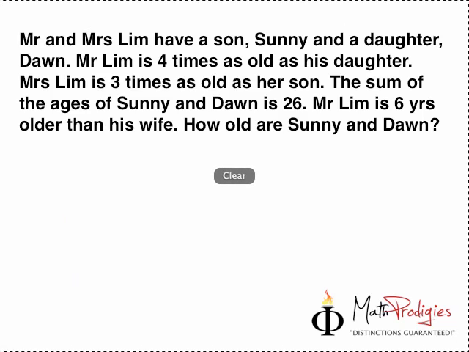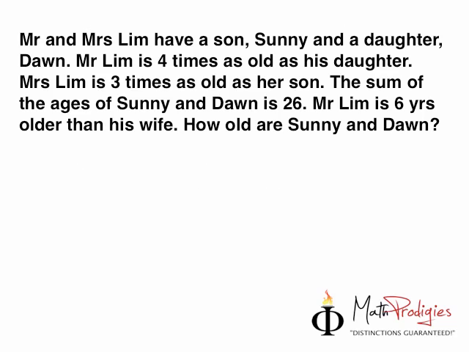This question requires you to use the quote of the week: line by line, the answer is mine. Line by line, the answer is mine. So step one, you must write down what the ages are. Mr. and Mrs. Lim have a son, Sunny, and a daughter, Dawn. Mr. Lim is 4 times as old as his daughter.